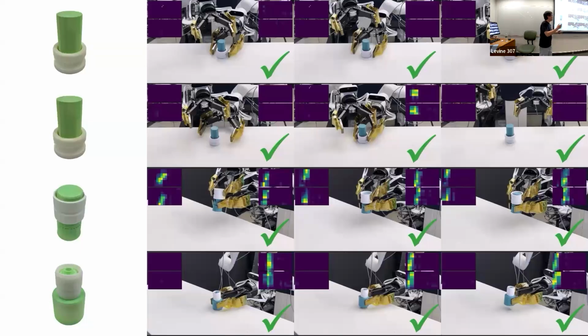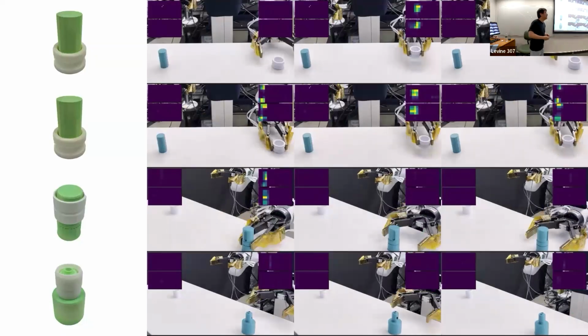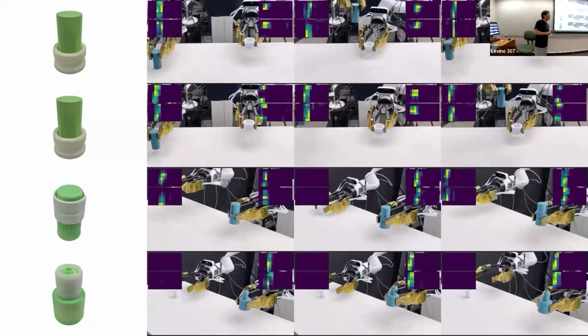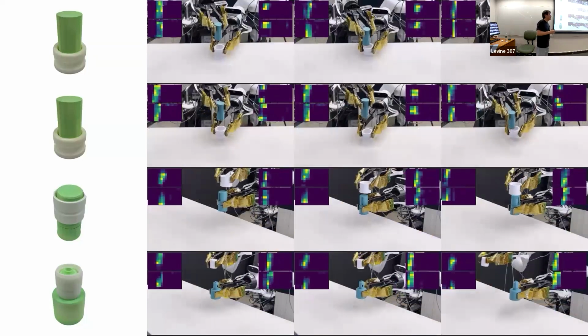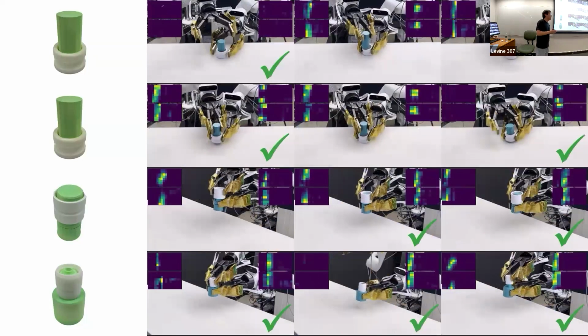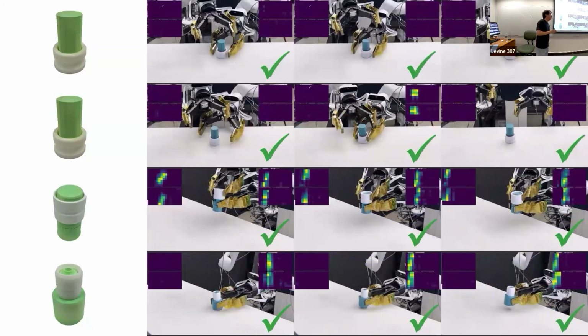Sometimes if you develop compliance control, it can prevent the two objects from jamming together, but it may not add this kind of wiggling motion to finish the insertion. I agree on that. But you could use the wrist. If you have a wrist sensor for force and torque, you could somehow feel it. Oh, I see. That also makes sense. This is similar to peg in hole, and it's often the strategy taken. I see. Yeah, that also makes sense.